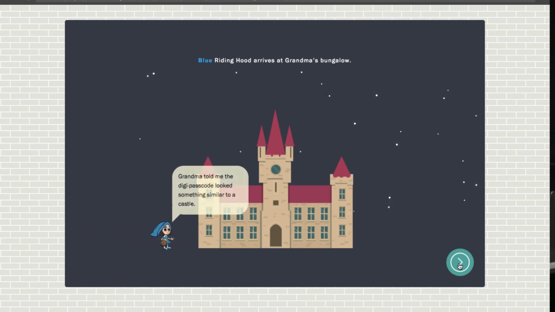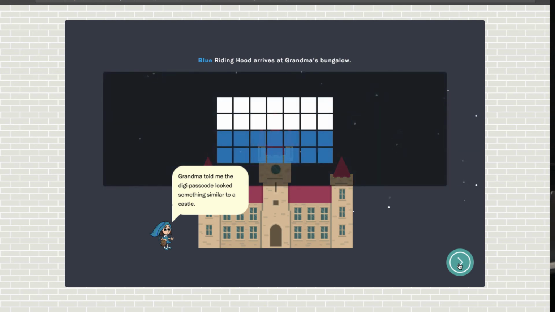Okay, so she arrives at Grandma's bungalow. It's a nice bungalow. Now, there's a trick though. There's a passcode, a little digicode she's got to enter. Question type? You might not know this one. Not the histogram, not hotspot. That was a good one though. Shading. Yep. Got to see you after. Okay, so we've got to put in the correct answer. Otherwise, we're not allowed to gain access.